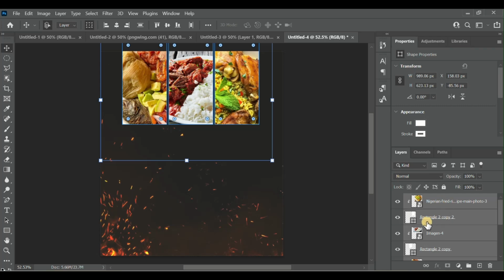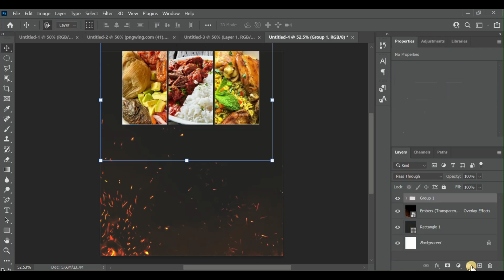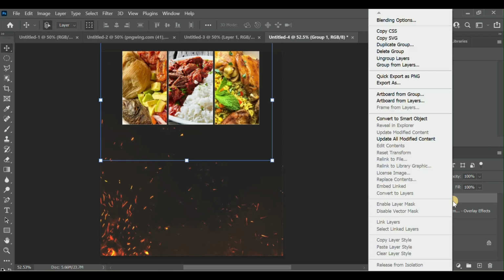There's the food, the shapes and everything. There's nothing there which is different, or which is not supposed to be there. So I'll left click on this one, then I'll drag them to the shape here. There's a shape here, so we click and drag to form the group. So you see Group 1, it means I've grouped all this into one group. Do you get it?